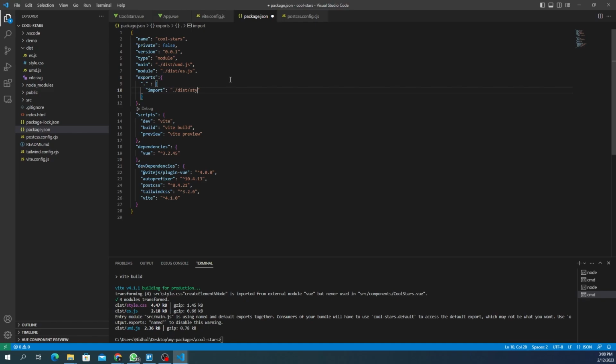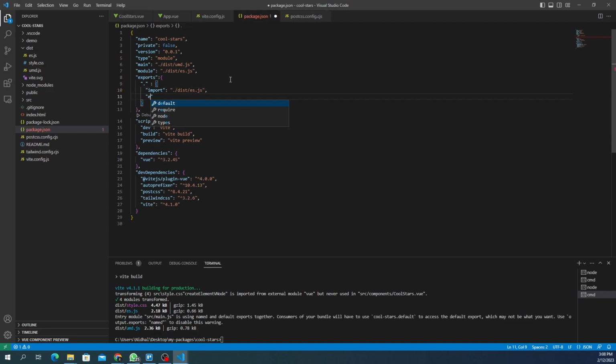Okay, let's start with the JavaScript. So es.js, and for the require, basically we require the dist umd.js. So when the user uses import, we're going to use the ECMAScript one. When the user uses require, we're gonna use the CommonJS one. Okay, so that's the first thing.